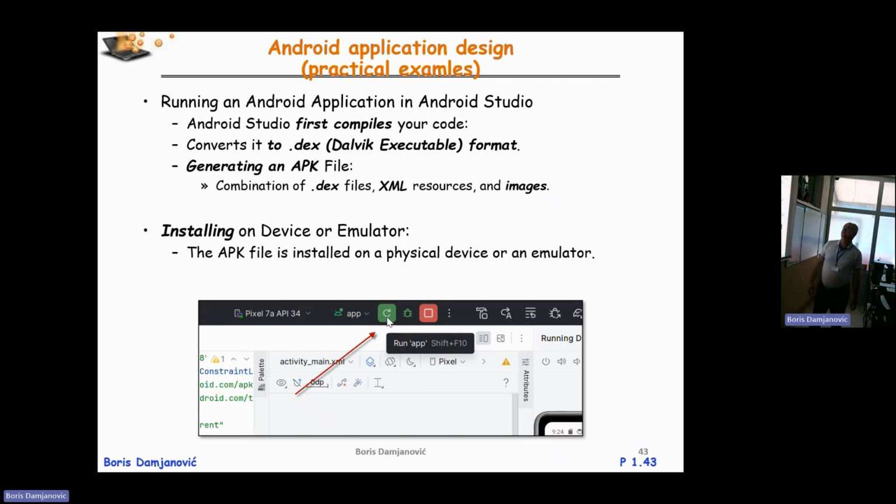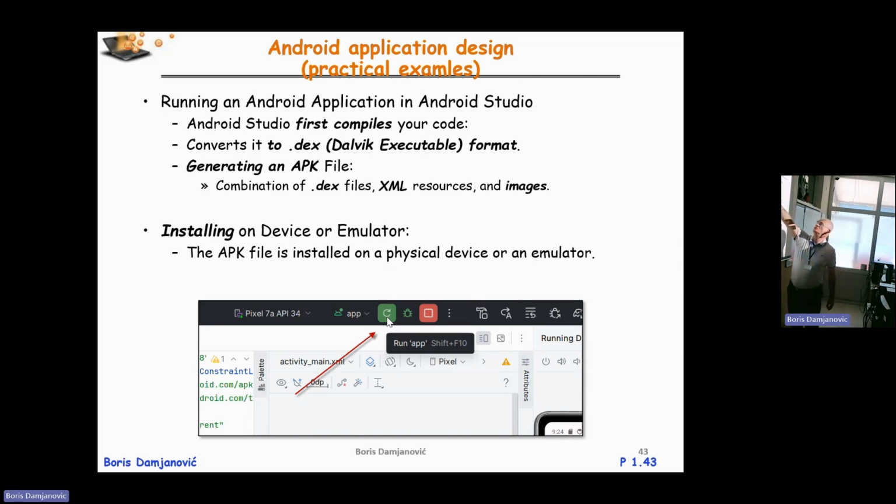Basically, every time you press the run button, the same sequence of steps is taken. First, Android Studio will compile your code.